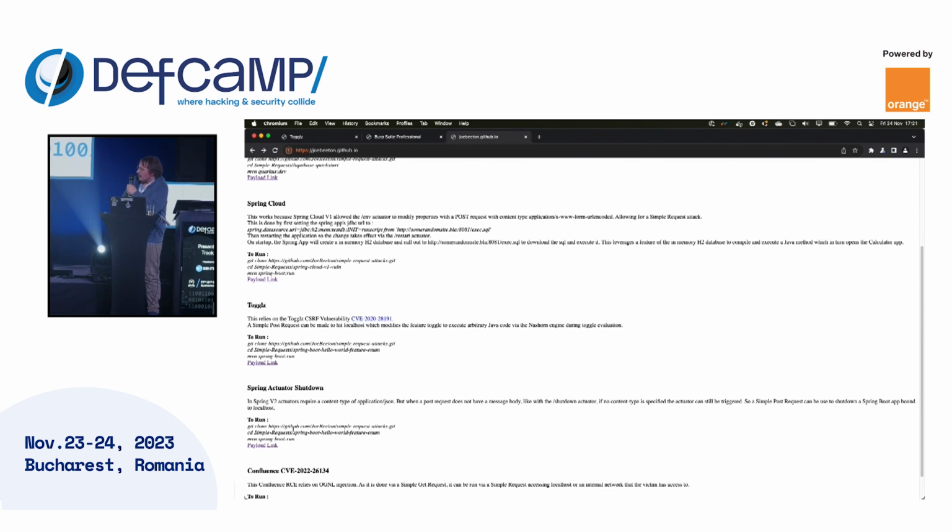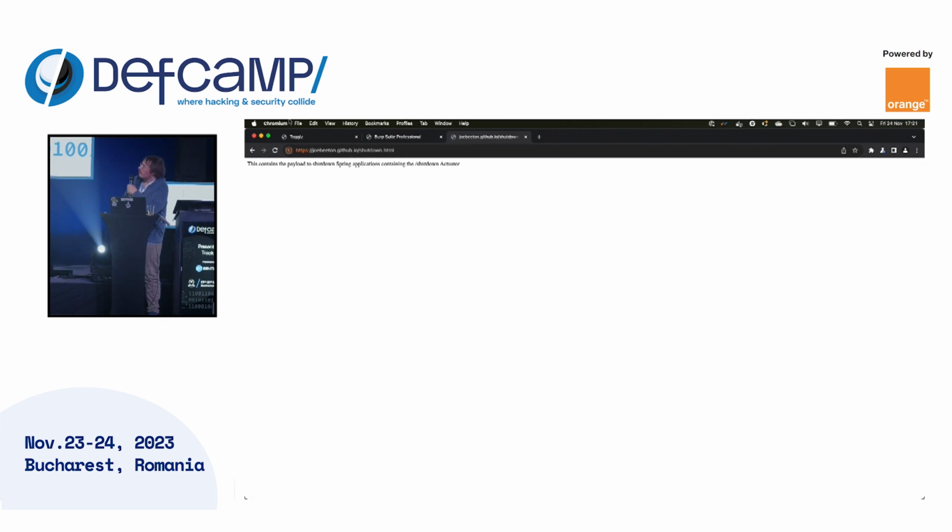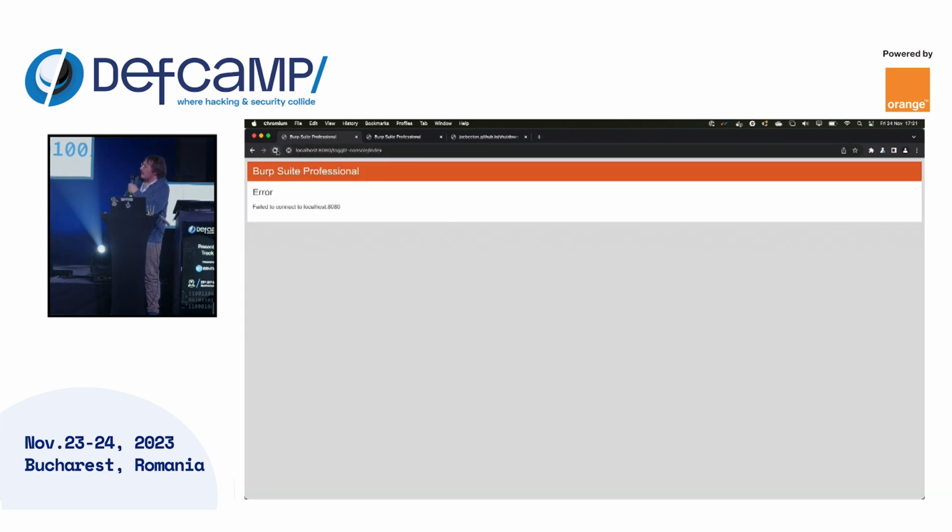Let's just kill the application. So I hit the shutdown actuator payload. Now when I hit refresh, at least this should work. It did. Great. Phew. Okay, so that one worked, at least.